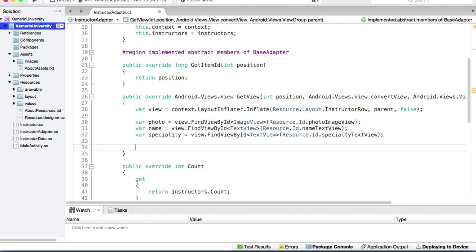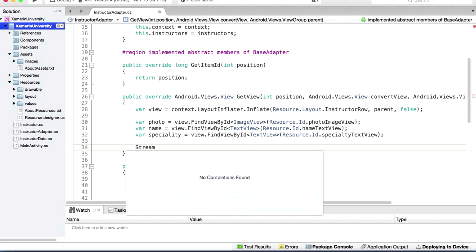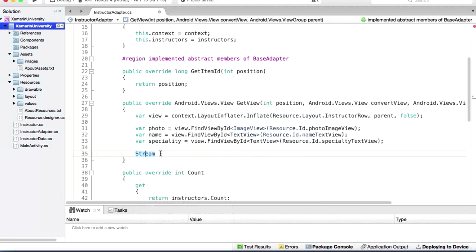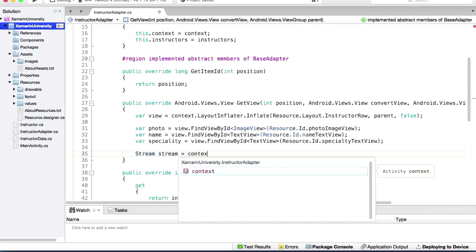So let's start off with our photo. We can do this by using a stream to open our image asset. We just set the namespace. And we can use the image URL from the instructor for this.